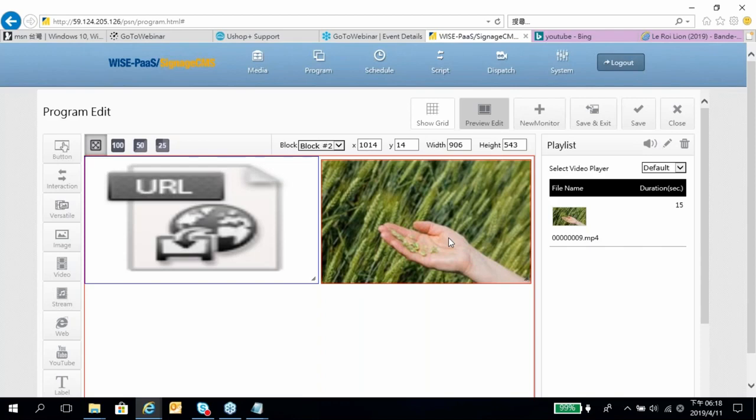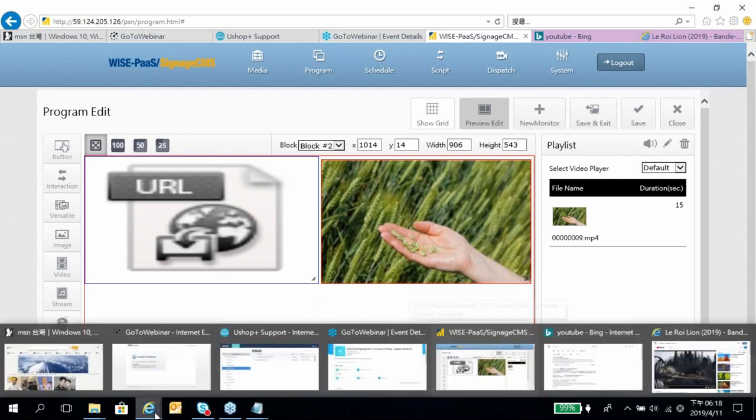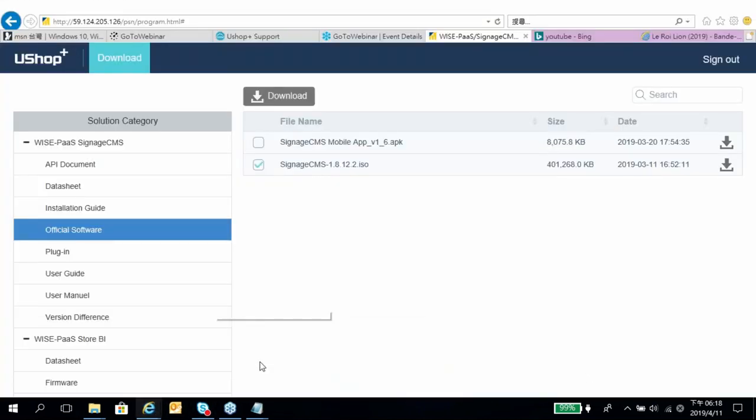That means the box is filled with the video. And for the video widget box, we need to choose the video player decoder to decode the video, to play the video. And the decoder we need to install after the SignageCMS software is installed. It's an additional tool, additional software to install.